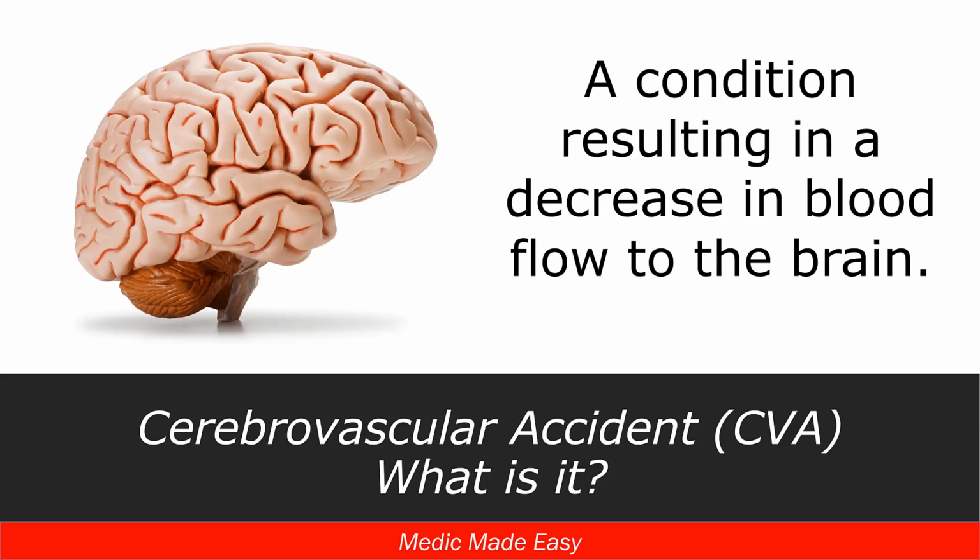So cerebrovascular accident. What is it? It's a condition resulting in a decrease in blood flow to the brain. We're going to get into the different types, but ultimately something has happened that is resulting in not enough blood flow getting to a portion of the brain tissue. How this presents is dictated by where that issue is, what portion of the brain isn't getting good blood flow, and what that portion of the brain actually controls. But very generically, we just don't have enough blood flow getting to a portion of the brain, and specifically, not enough oxygen getting there.